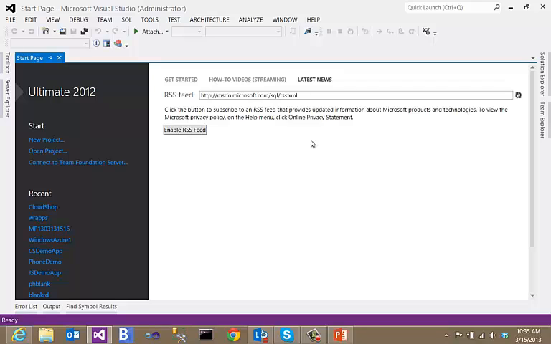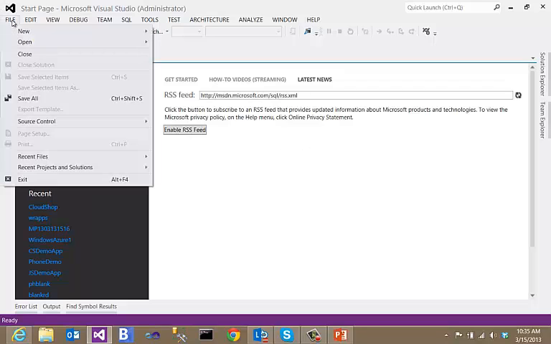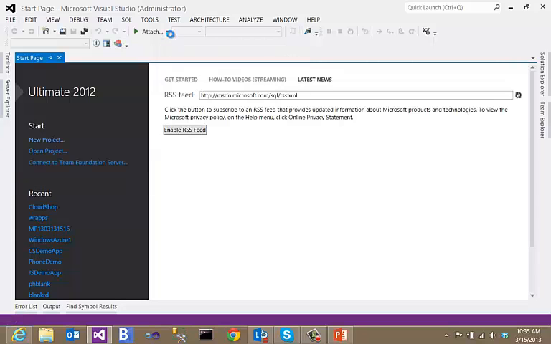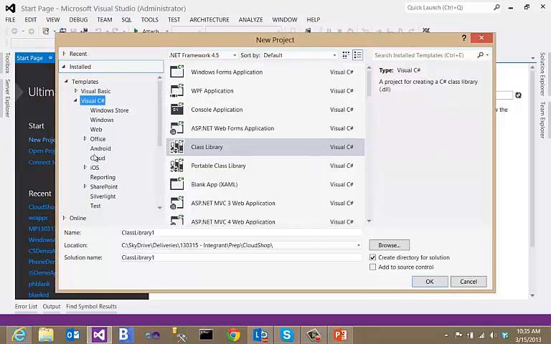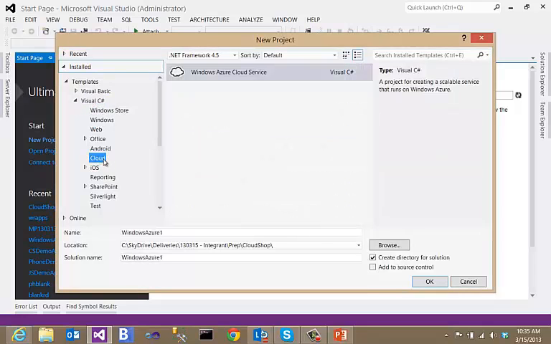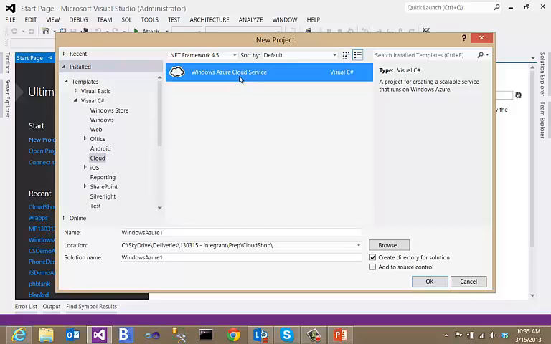So this is all set to go. And so from my file menu, when I come down to New and Project, you'll notice that under the language of your choice, once these have been installed, there should be a Cloud category, and I have this Windows Azure Cloud Service. So this is the platform as a service model that we were talking about.